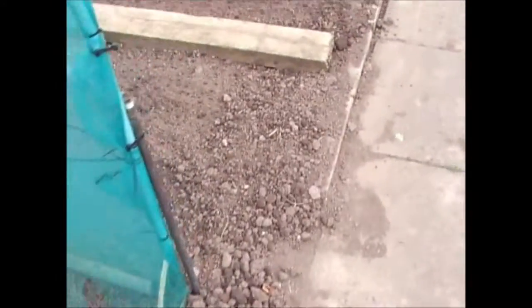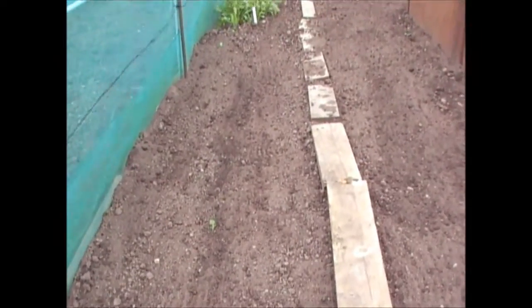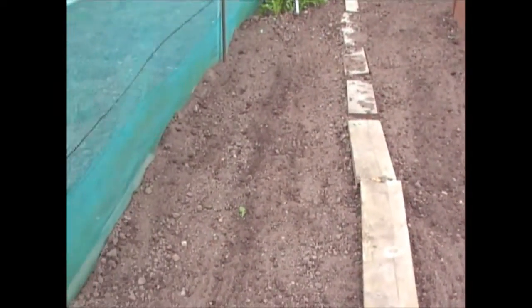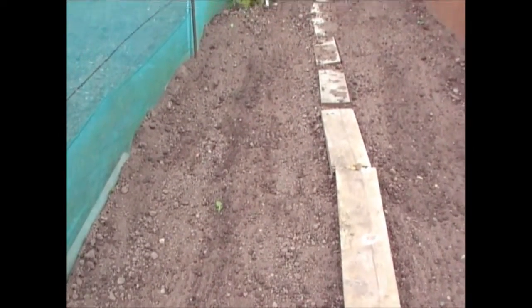So that's the onions. They're not showing yet, obviously. They'll be showing in a couple of weeks' time or so. These are the tunnels, there's nothing in them as of yet. I need to do a bit of weeding in there. So this here I've dug over completely this week, and rotivated it twice, raked it all down, and this is where the parsnips are going, which I was going to show you today, but unfortunately because of the weather I'm not going to start sowing parsnips when the wind's like this.